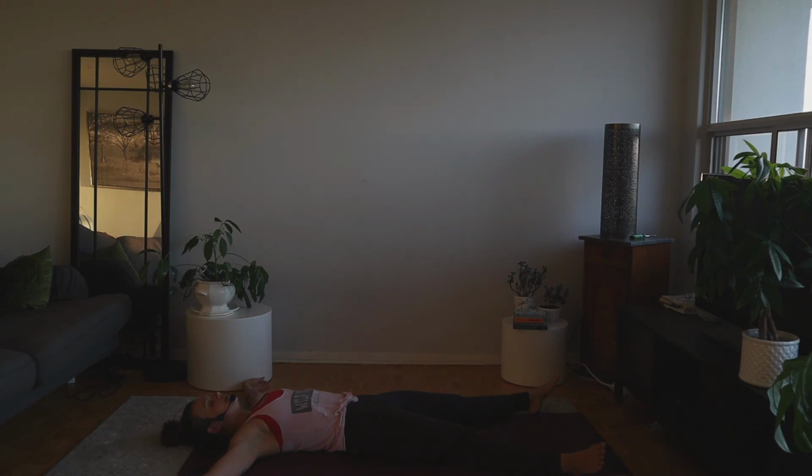And start to let go. Let go of the body. Let go of the practice. Let go of your breath. Giving yourself these moments here now in stillness.